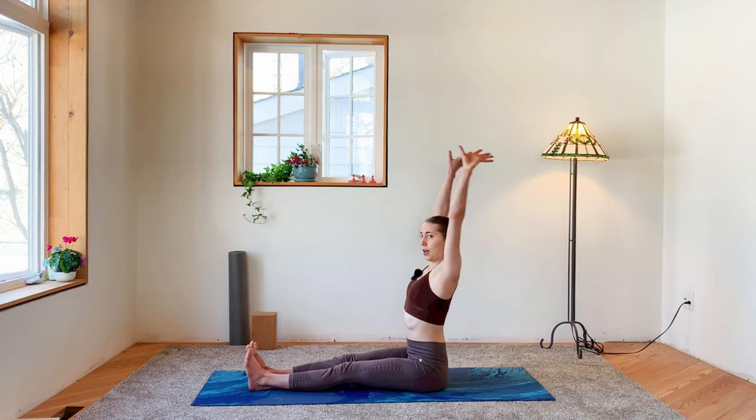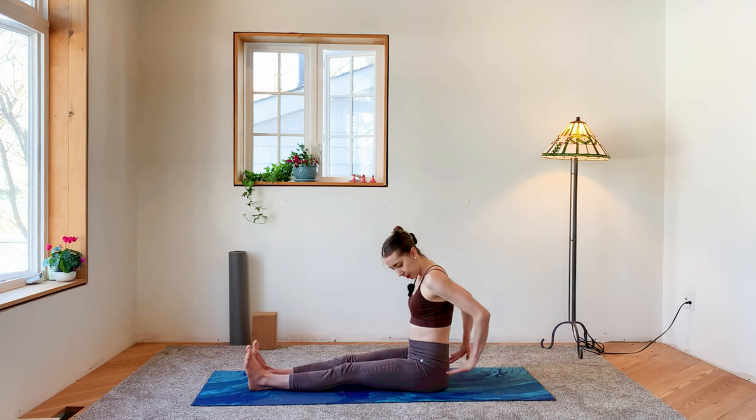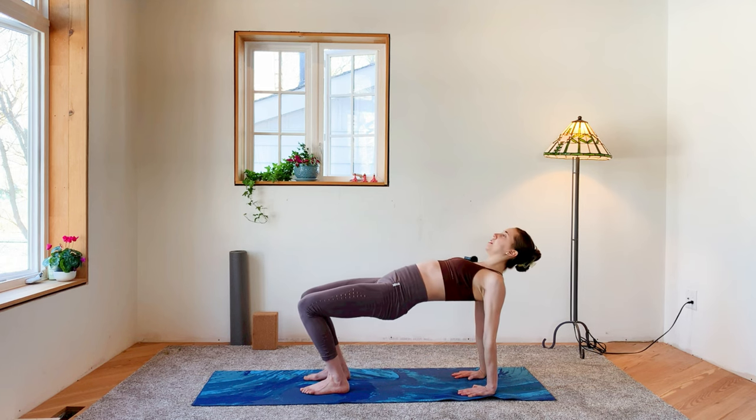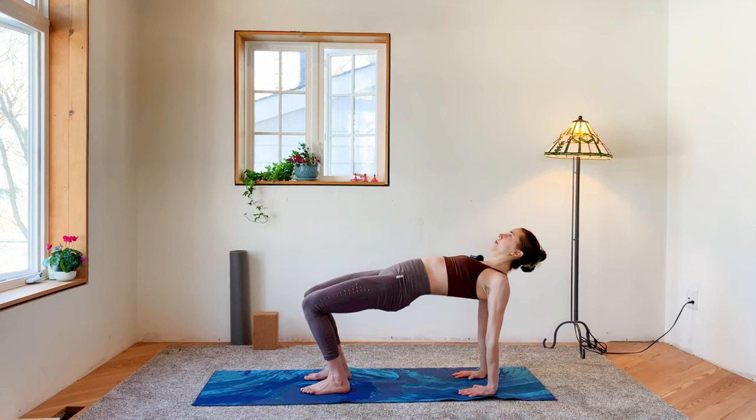Inhale. Reach your arms up all the way back behind you. Bring your fingers so that they're facing the front of the mat. Bend your knees. Set your feet on the ground. Lift up for a reverse tabletop. Breathe, lift those hips up, squeeze your glutes.